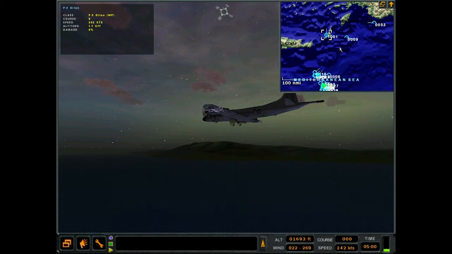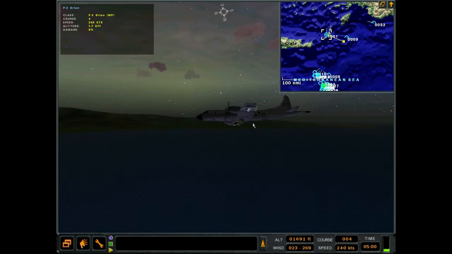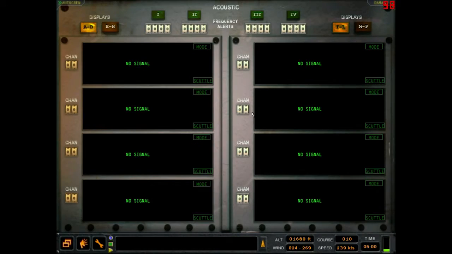So, I know he's off in this general area some way, so let's set a vector for that general direction and start laying some sonobuoys here. I'm very excited to be doing this because I love the P-3. It is so much fun.